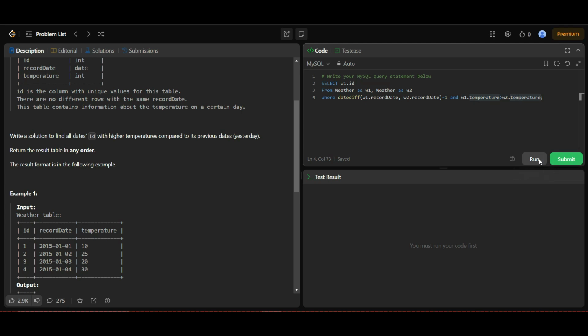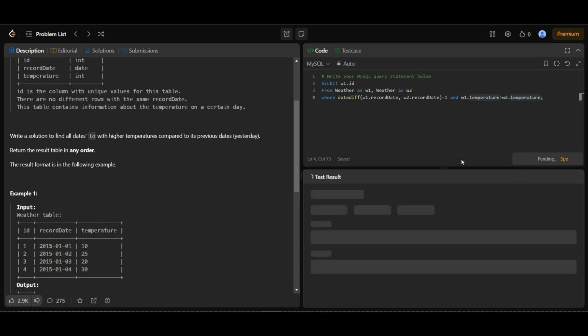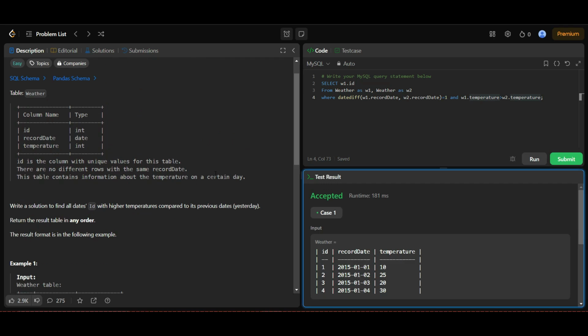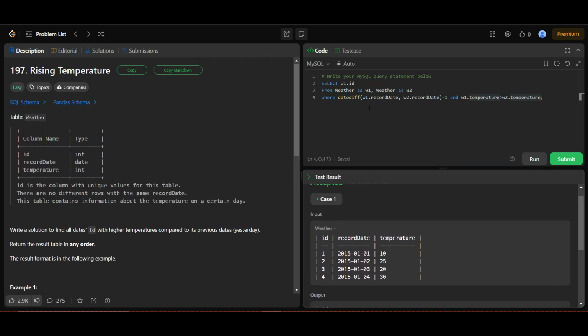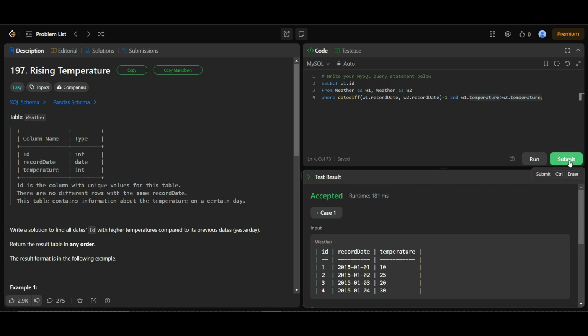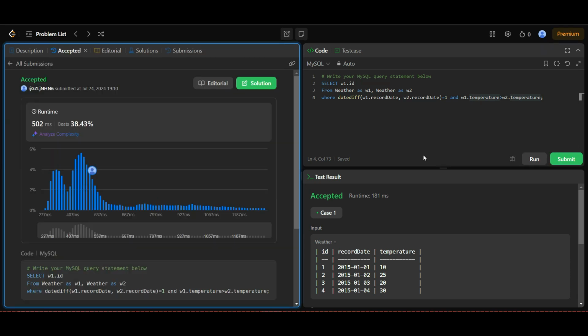So let me run the query. Yep, you see here our solution is accepted, and let me now submit this one. Yeah, it is accepted.